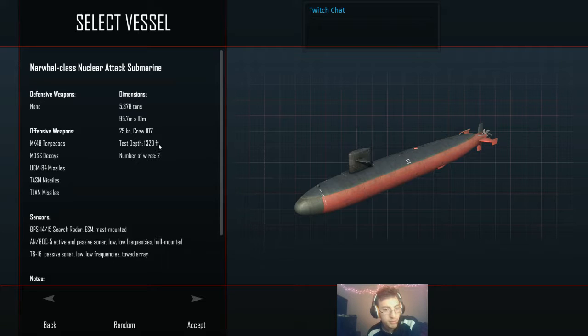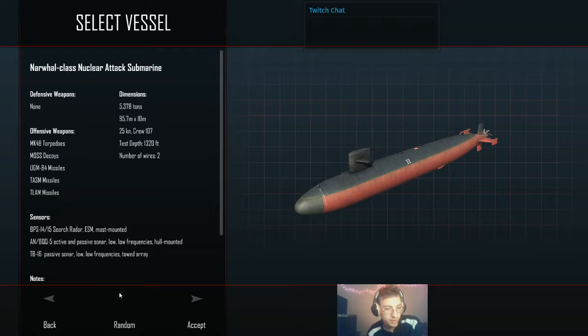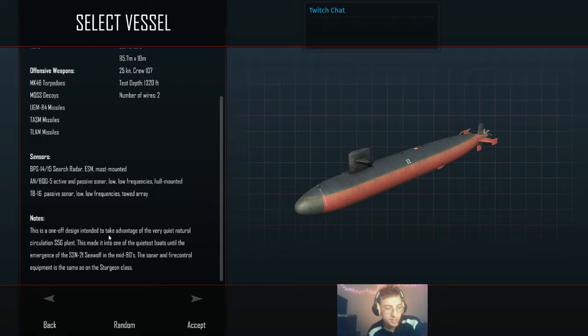There's the Narwhal class attack submarine, which is one of my favorites. It's much the same, except it has a depth of 1,320 feet, so substantially deeper. It's a much shorter submarine. It also has, I think, a narrower cross-section. No, they're all times 10 meters. It's a much lighter submarine, but it is slower. It only has 2 wire control systems. I think it has an older sensor array. Yeah, it just has an older radar.